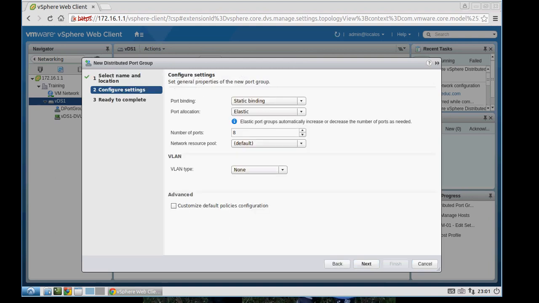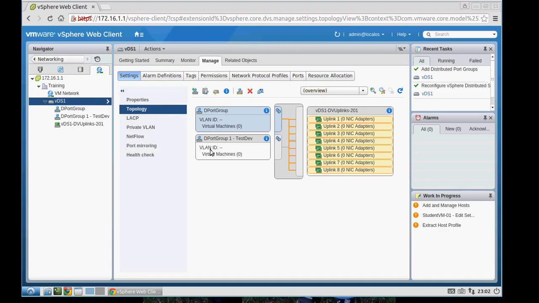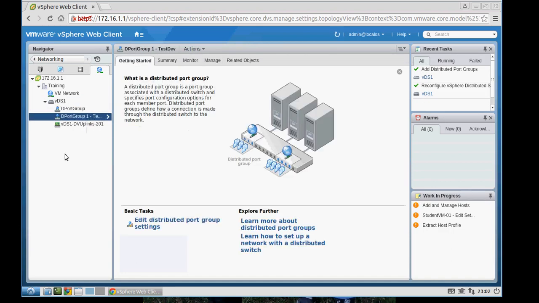I have a little bit of lag time on the keyboard. That's annoying. Okay, we're going to go ahead and hit next. We're going to leave the defaults, hit next again, and hit finish.